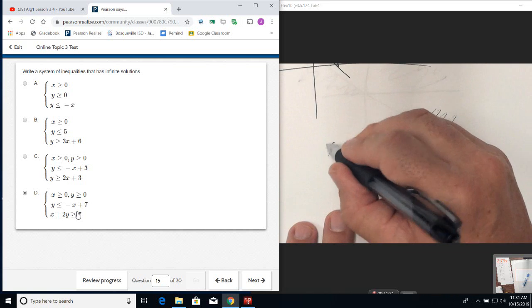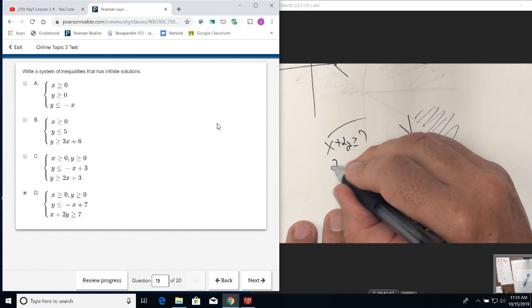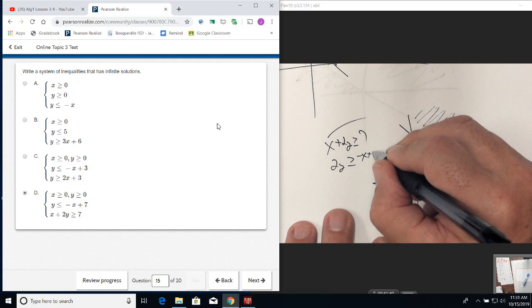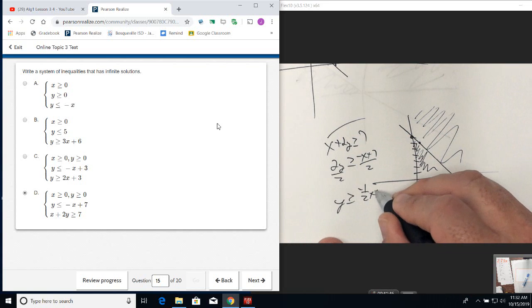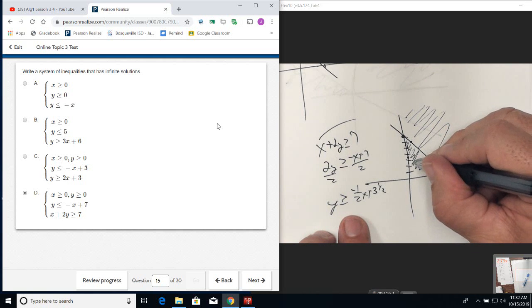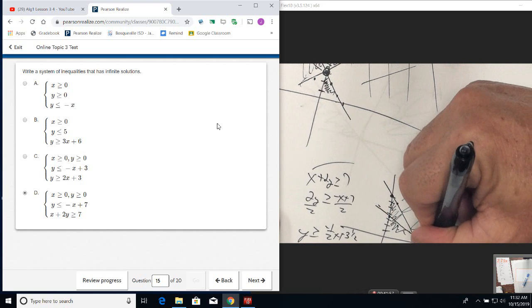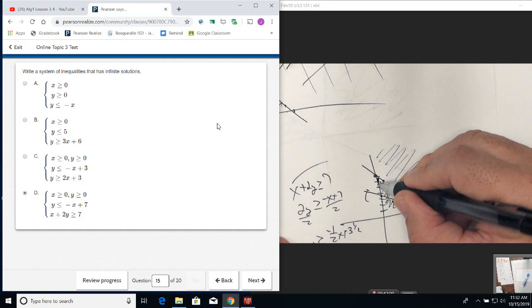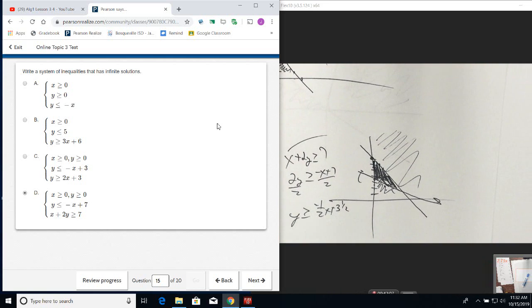And then my last equation is x plus 2y is greater than or equal to 7. If I move that across, I get 2y is greater than or equal to negative x plus 7, divided by 2, divided by 2. I get y is greater than or equal to negative 1/2 x plus 3.5. So that has a y-intercept of 3.5 and a slope of down 1, right 2. Down 1, right 2, and so forth. So it looks something like this. And then shade in all the values above that. So there's my feasible region. And how many points are in that feasible region? Infinitely many. I can find points all day long by using decimals and decimals of decimals and so forth.